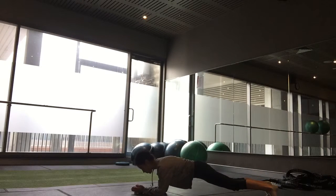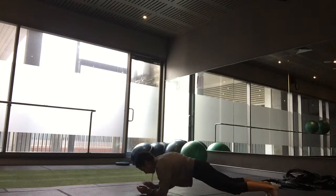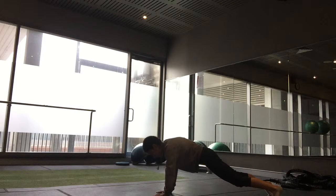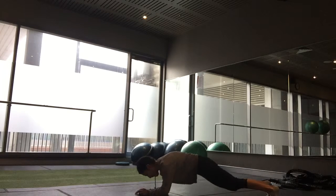So now we're going to do a dynamic plank. So it's just like a normal plank set up on your forearms, and then you're going to go up and down, alternating your arms.